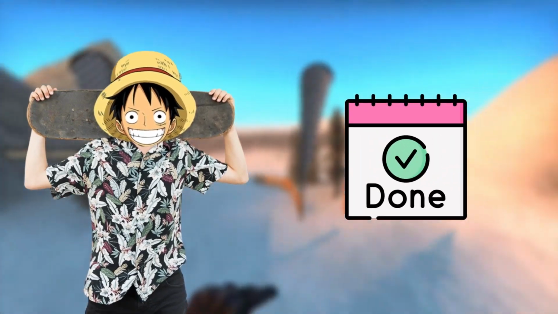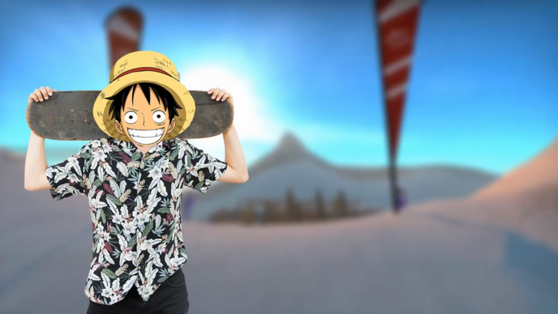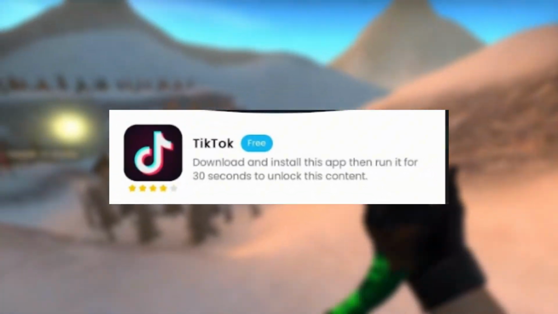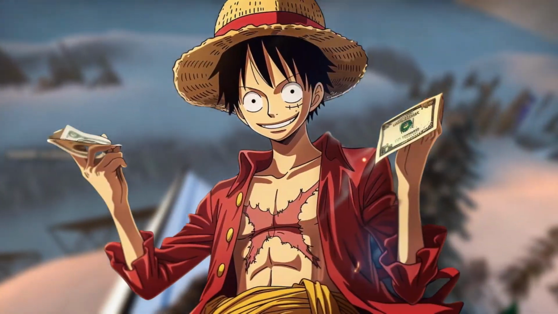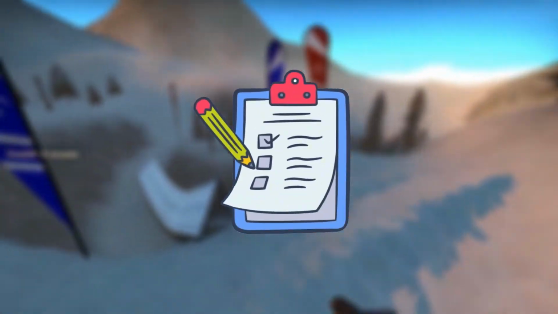Then once you've done one, you go back and do one more because you have to do 2 for it to count. Some of them are really easy, like for example, this TikTok one that wants us to just download the app and run it for 30 seconds. Some of them also have different instructions, like this Travel Town one, where it wants us to complete a task in the game and get to a certain level. But whatever plugin file you choose, just make sure you do exactly as the instructions say and do 2 of them.